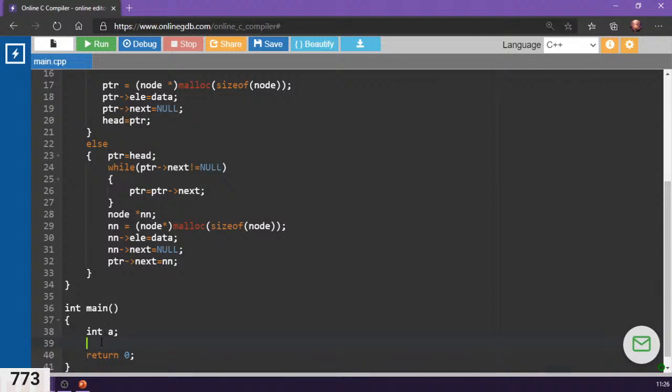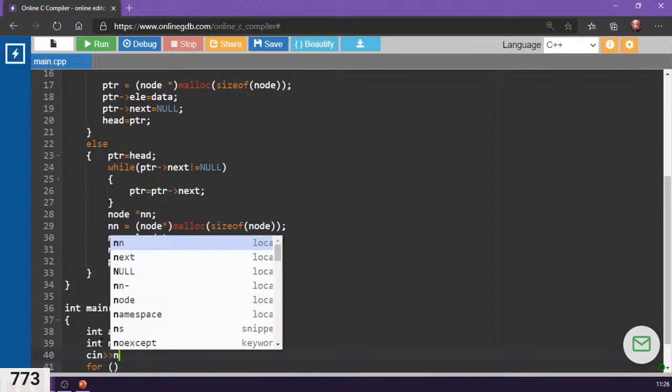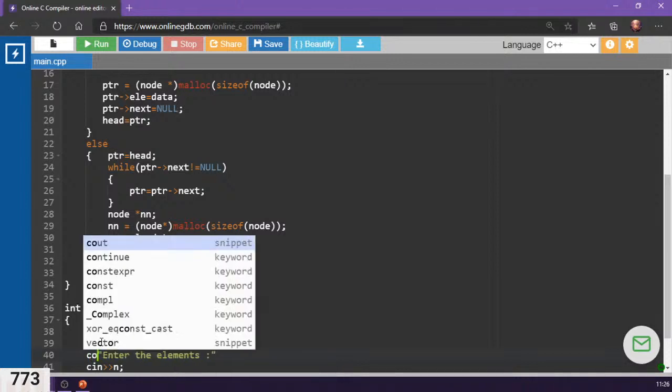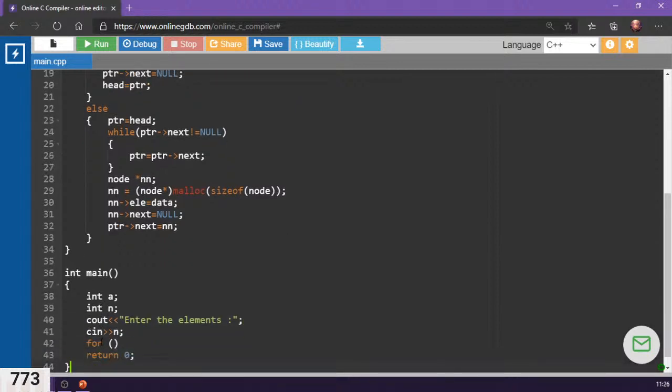Before that, I will declare int n, same n, right? Here I will type enter the number of elements.